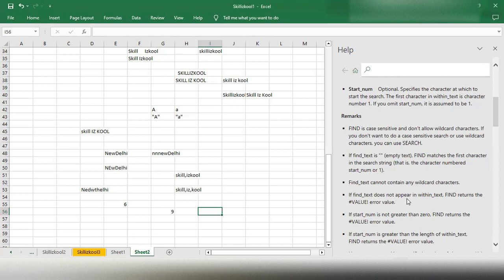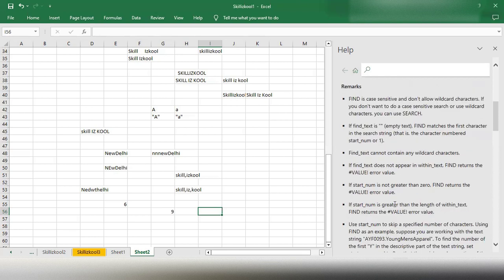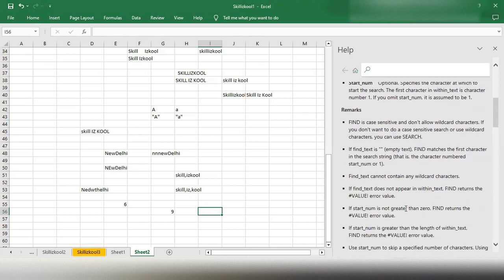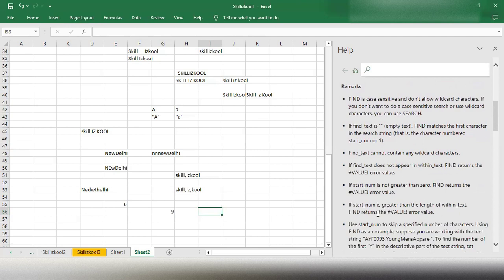And if find text doesn't appear in the within text, find returns the value error. If start num is not greater than 0, find returns the value error. If start num is greater than the length of the within text, it will also give you the value error.